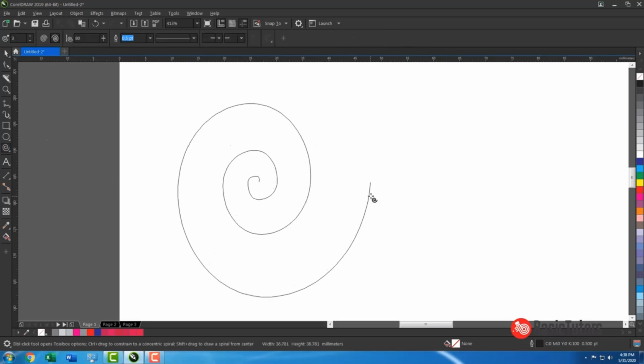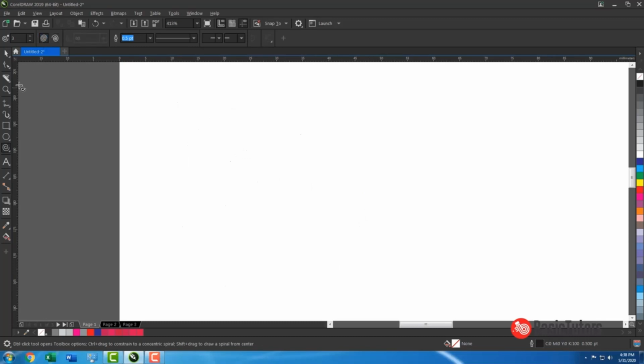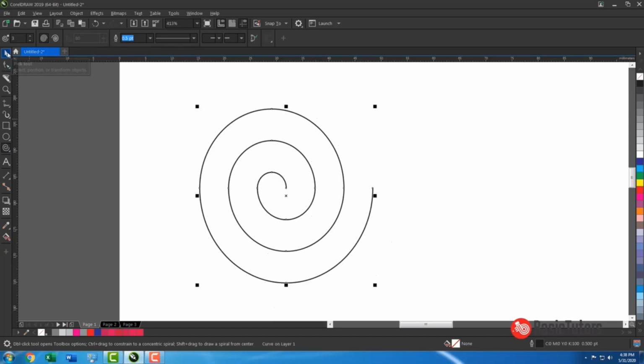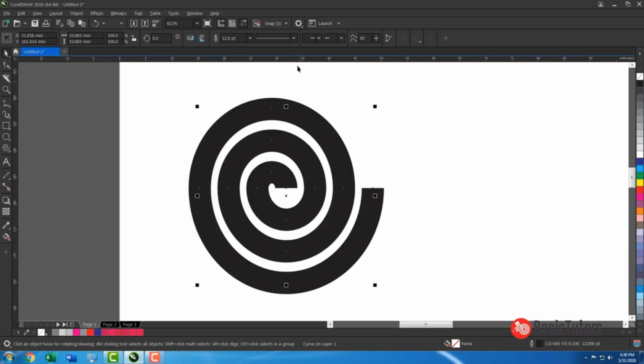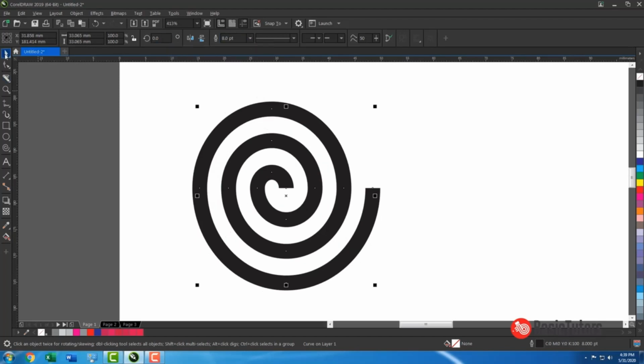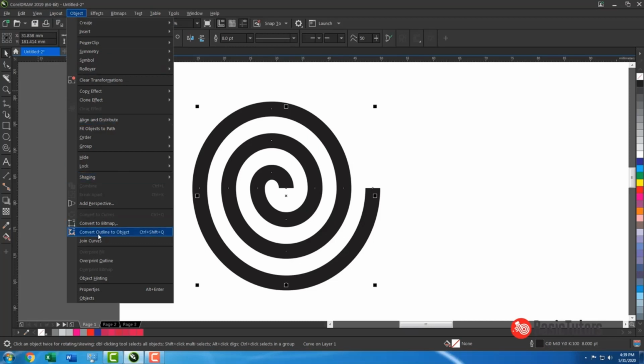Also I may give you a preview of what I did in that video, what we can do with our spiral tool. See, I made a spiral and increased the thickness, not much. Okay, and I may choose a command called convert outline to object.